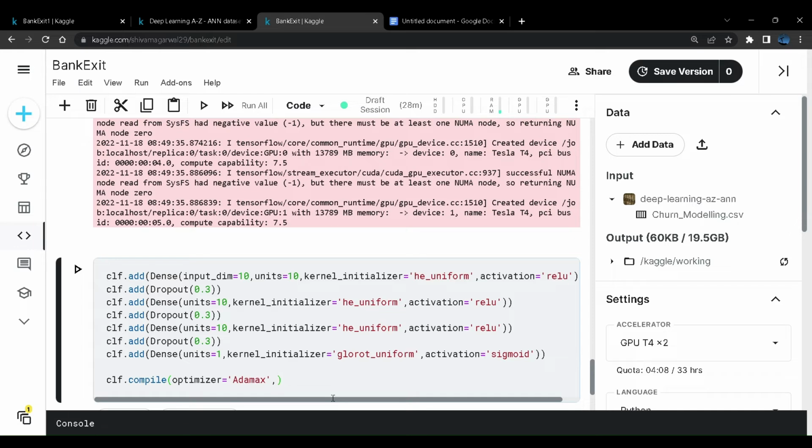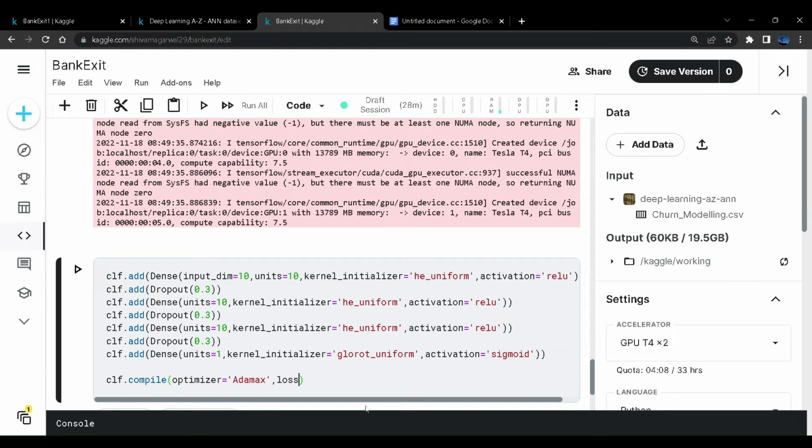Next, what we want to specify is loss. In the previous projects, you must have noted that while you were training your model, you were getting something called loss and accuracy. Accuracy was what we were concerned with then, but from now on we will be concerned with loss also.